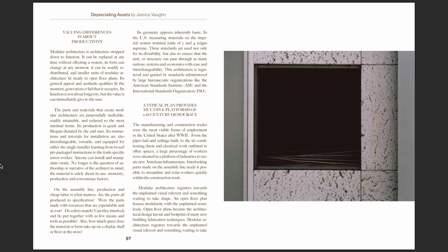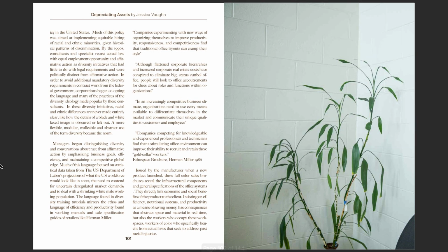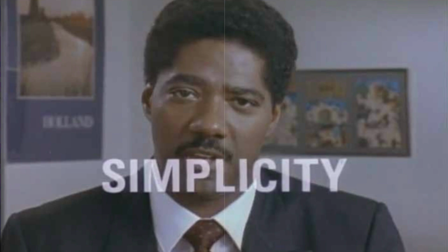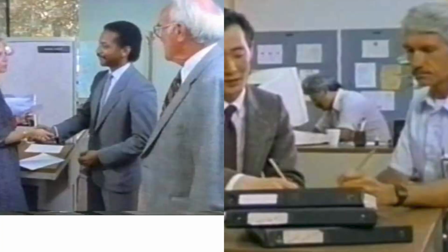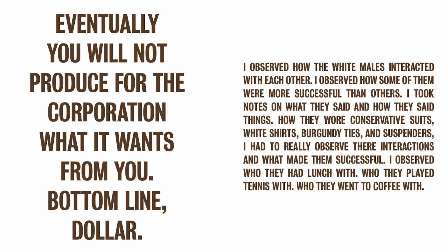And then the text Depreciating Assets, as named by the book title, was written by myself, and that is in section 3. This further examines the intersection of architecture and its forms to the economy and its relationship to late 20th century civil rights policy. There are distributed print materials in sections 2 and 4. This highlights how racial and ethnic diversity is incorporated into workplace settings. This material is taken from human resource material, videos, and other printed matter that I've found through different research depositories, and then also open source government documents.